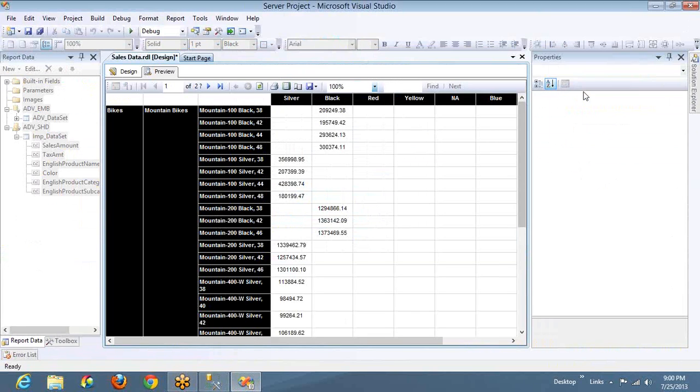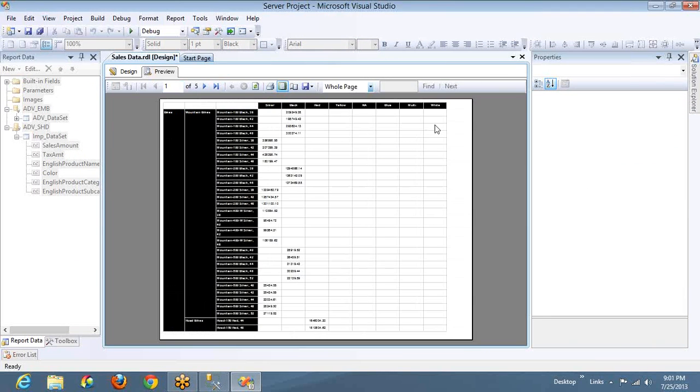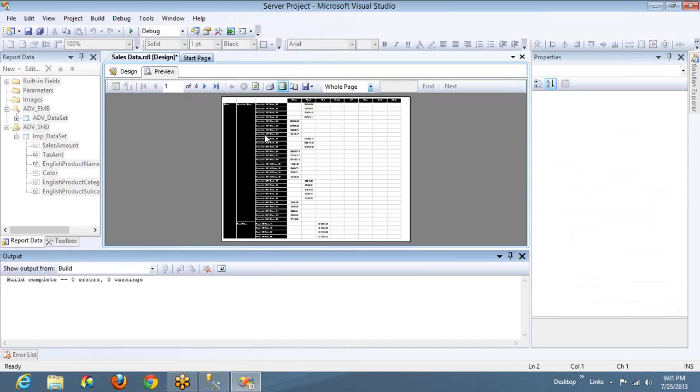Okay. So for the formatting, I decreased the font size and all, and still the report looks okay, in a readable format. And you can see 1, 2, 3, 4, 5, 6, 7, 8. Only 8 columns are there. Data is present only for 8 columns, man. That is why. And if you observe, all the 8 columns are coming here now, and we're good, right? And still you have more space left on the right hand side, so you can increase the space of this so that it will occupy the space completely in the page.